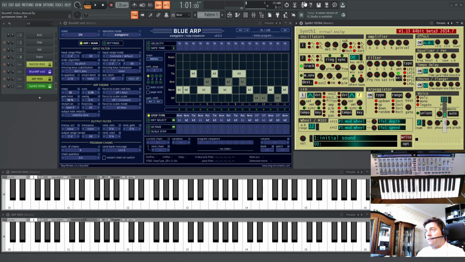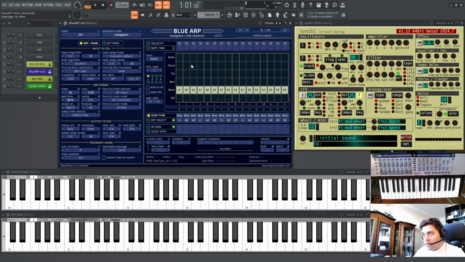The synth will create this gliding effect between the notes, and let's check how it sounds. So you see these glides. If I'm not setting portamento to auto, it will glide all the time, not only when the notes intersect. So if I'm switching back to poly, there's no gliding. So yeah, it's important to set the synth in the right way to make it work. Now let's move back to normal for all the steps.